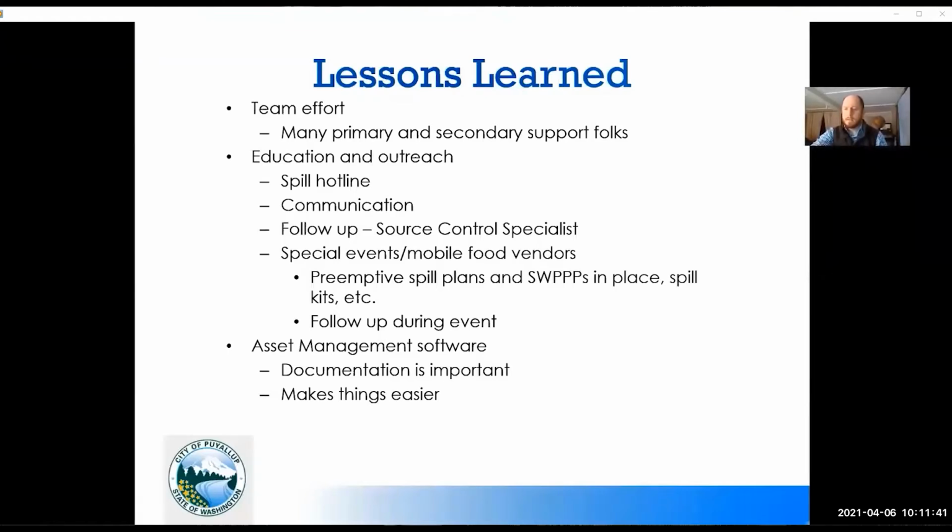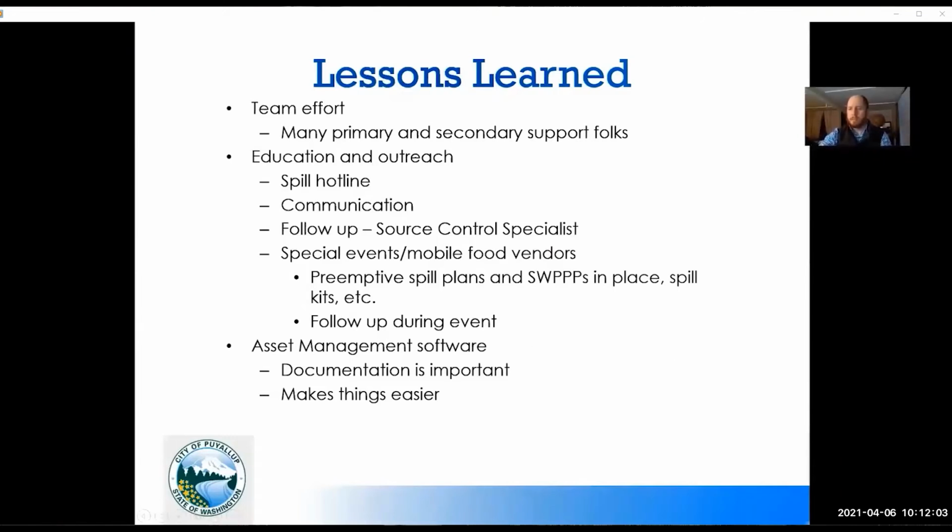Through publicizing our hotline, storm drain stenciling, and educating at events, for example, we help ensure the public is aware of when and how to report a spill or other illicit discharge within the city. We also train municipal staff on spill reporting. We can't clean up spills if we aren't alerted. Once we are alerted to a spill, having a well-supported IDDE specialist or specialists is key. They cannot do the job alone.